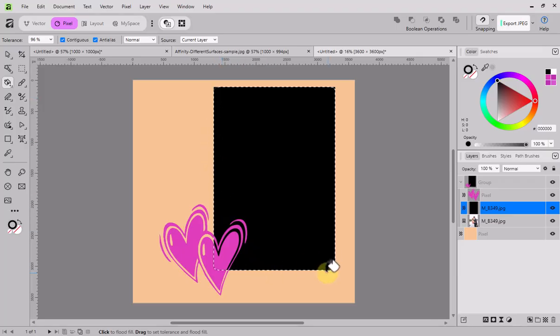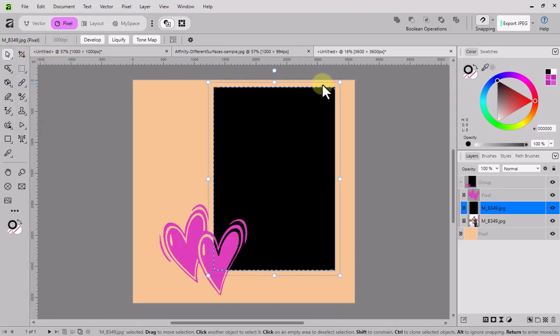Now, it does not look like you see where the feathering goes. So activating the Move tool will give you an idea where the bounding box is. So you can see how that feathering is really extending.